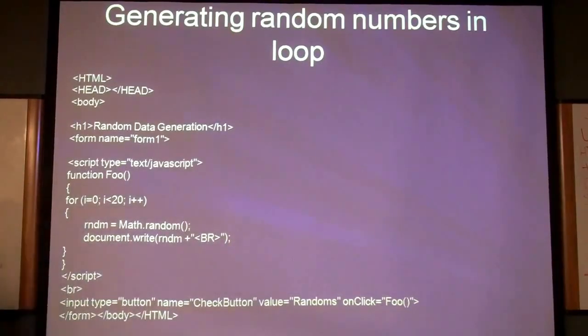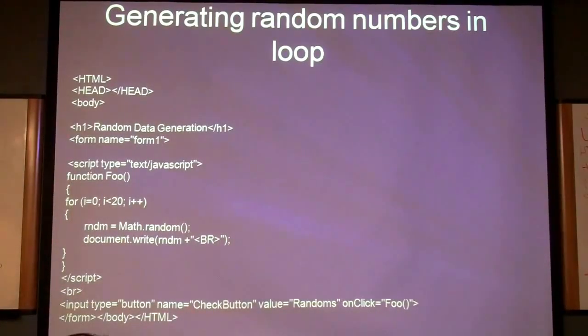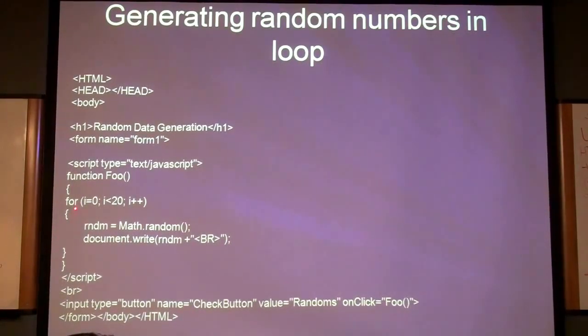In this case, we have a so-called for loop, and a for loop is characterized by the fact that we know the starting condition and ending condition. Then we know how many times it will run. There might be some situations when you don't know how many times you have to run.